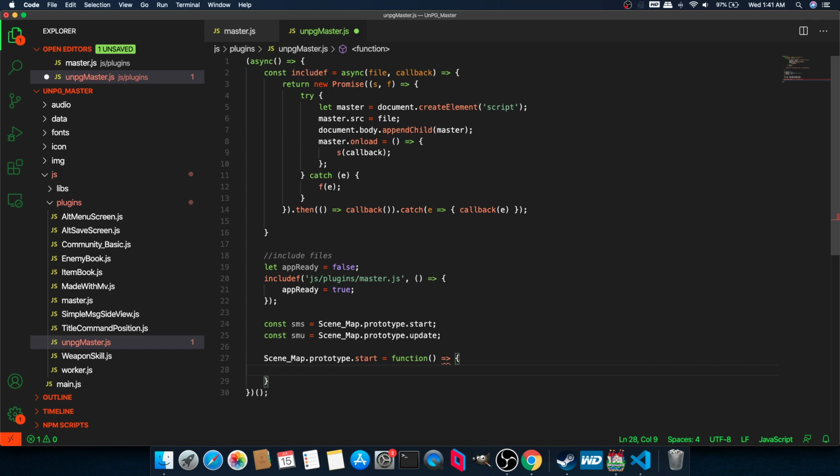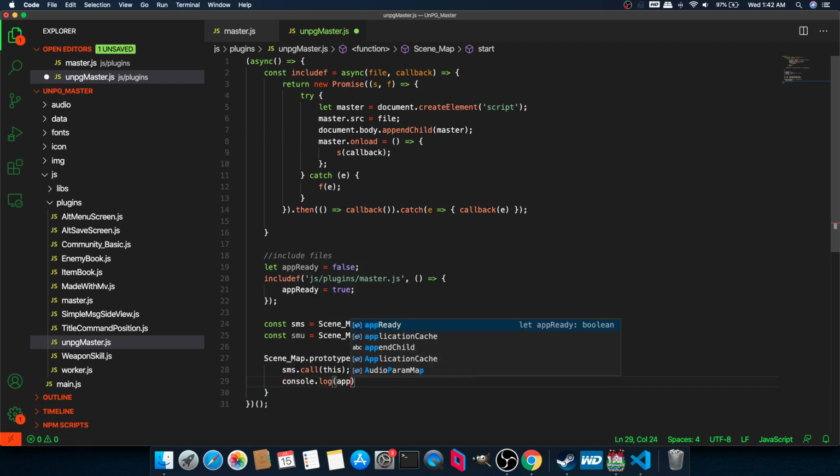No, I'm way too used to arrow functions, dude. Alright, so then we're gonna do SMS.call(this). And just to make sure this is working, console.log app ready.